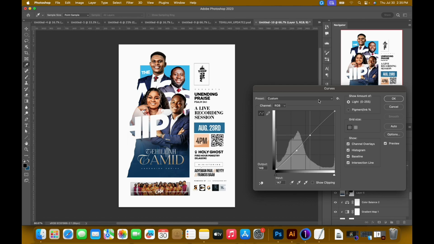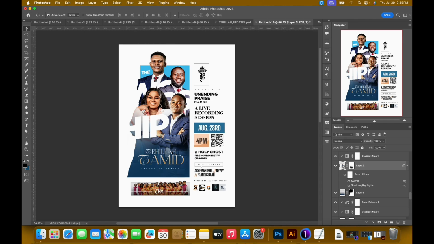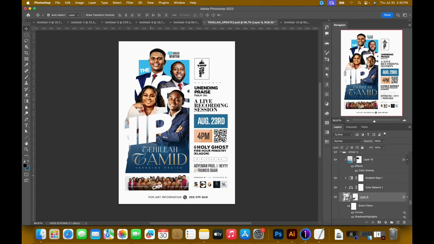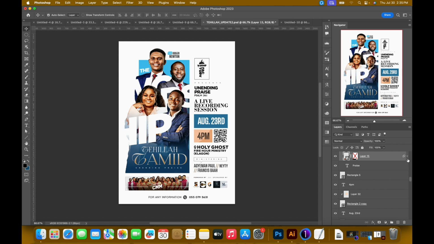Basically, I think I have it here, so I'm just going to load it. So like that. This up, this down a little bit. This one too was maintained. And yes, for these images too, I added a gradient. I added a camera adjustment to it. Curves, so just only curves, and that was it.